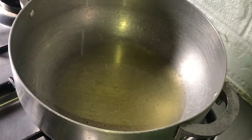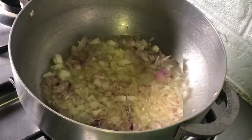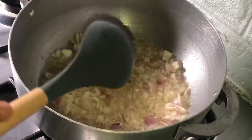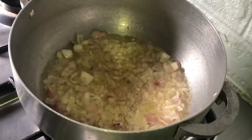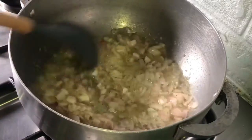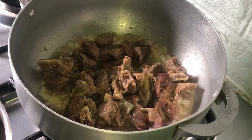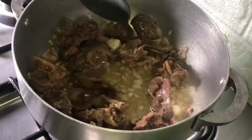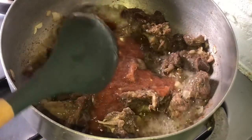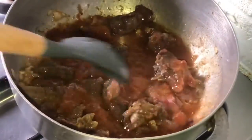Next I add some vegetable oil into a heated pot and sauté the onions for about two minutes until transparent. I then add a pinch of white pepper and a pinch of salt — just a pinch at this point — to help build the base for the soup. I'm going to fry the meat in this mixture to increase the flavor. I add in the beef and gizzards and sauté for about one minute until the meat starts getting brown. After that I add in the tomato paste, give it a gentle stir, and allow it to dry down until the oil comes to the top.